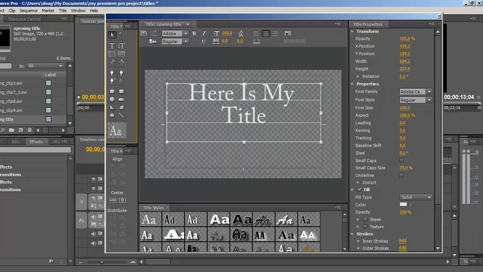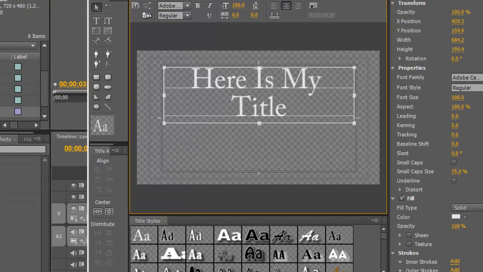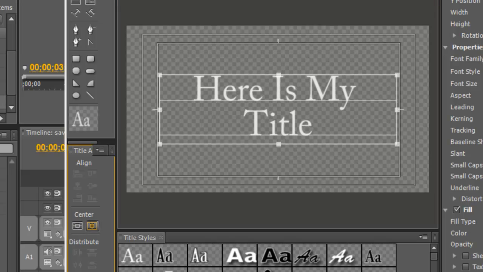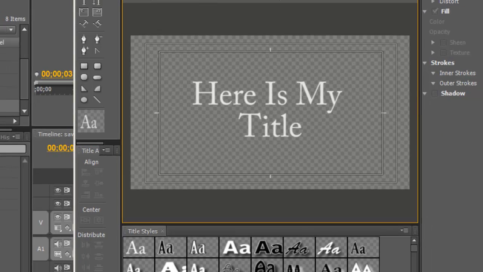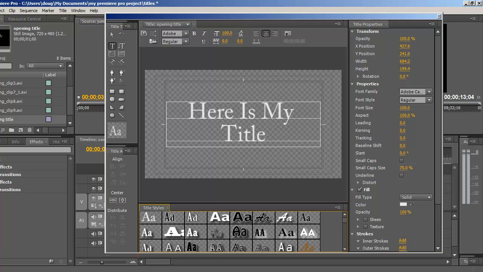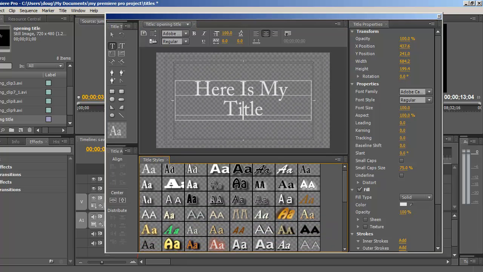So I'm going to change back to the selection tool and trim that box a little bit. And then I'm going to click on center here and center there, and now my title really is centered in my page. Now I still have lots and lots of other choices. I can change that text by selecting one of these.